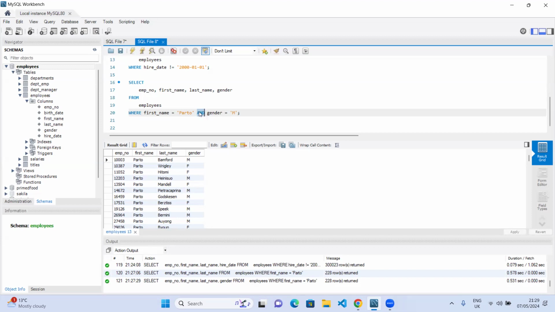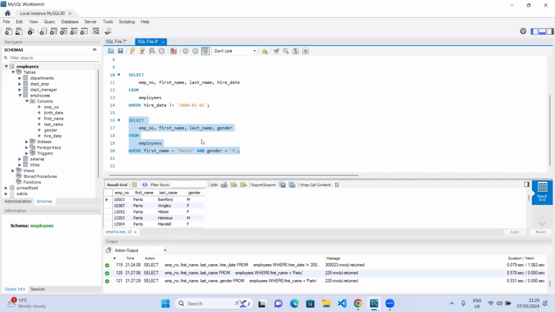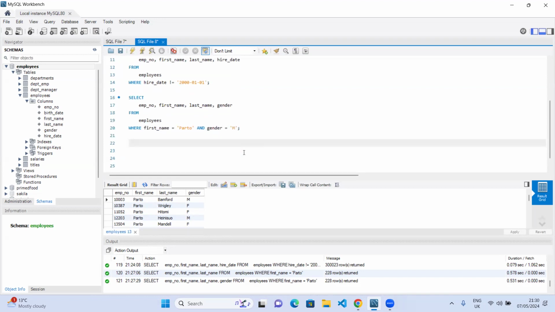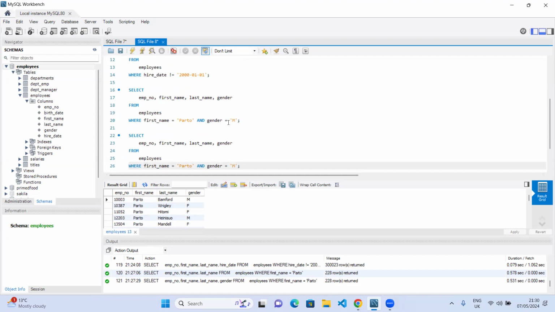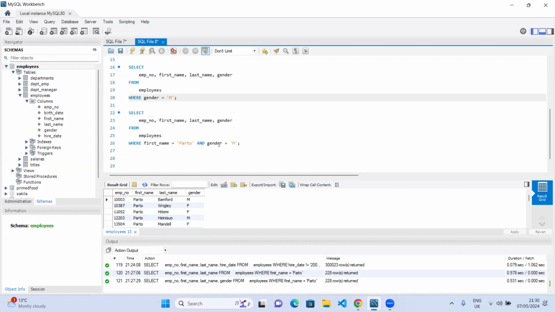Two statements. So what it means is this. I'm going to break this statement into two. So this is one statement for all the male.